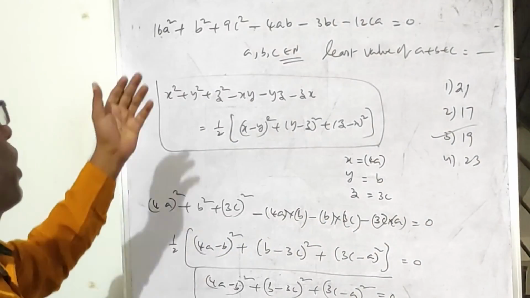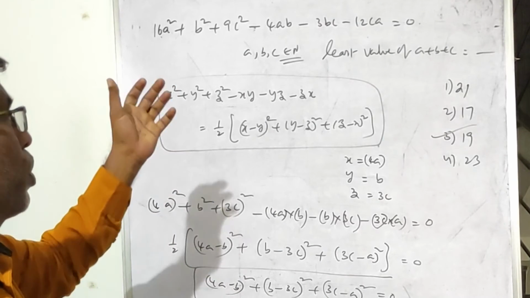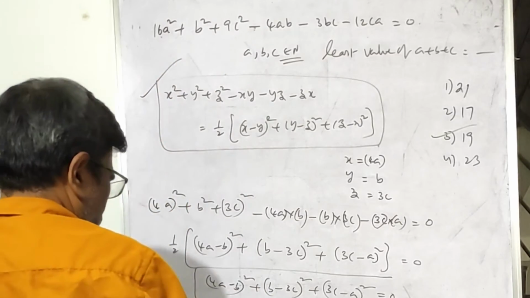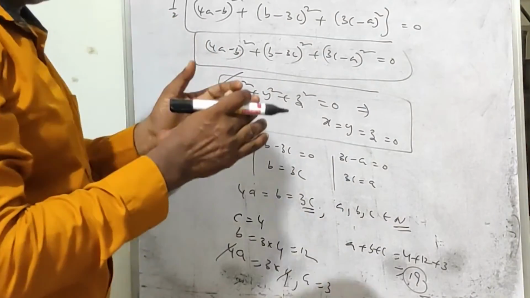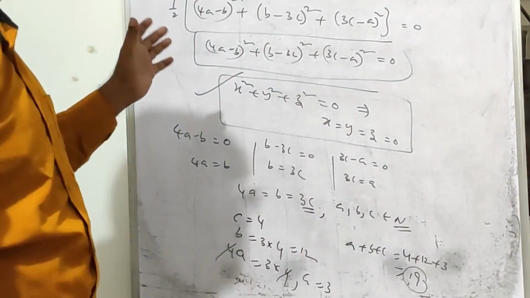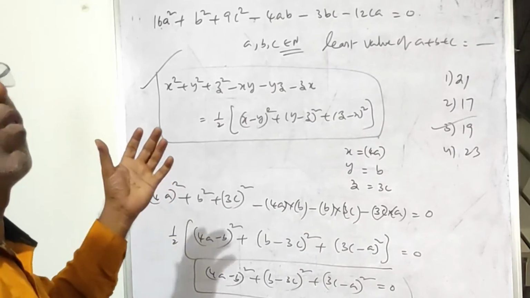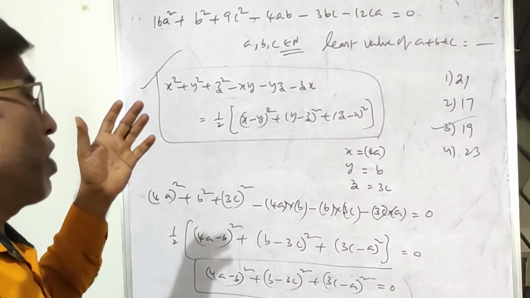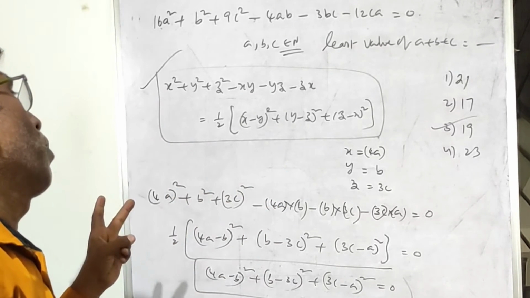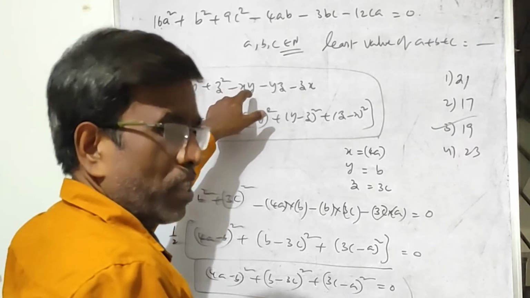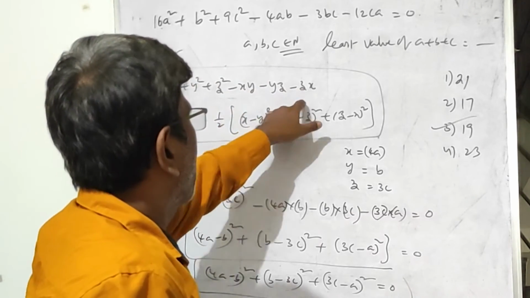So let me explain the model. That's why I am explaining the second question also based on this formula. These two formulas are the most important. Why I am stressing these two formulas is that generally in every Mains question paper these formulas are very, very useful. That's why I stress again and again when solving the problems. So remember the formula x square plus y square plus z square minus xy minus yz minus zx.